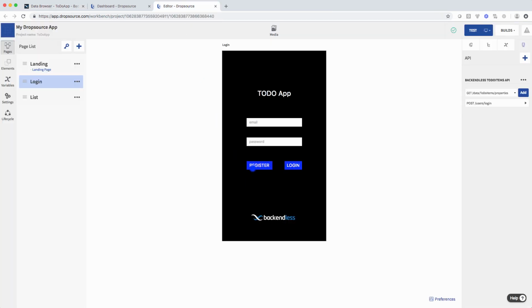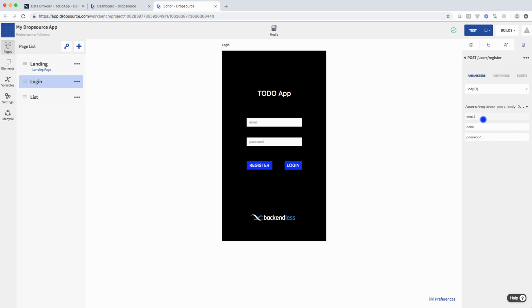So there is a Register button, and for the simplicity's sake, we're not going to be creating a registration form. So let's just reuse these two fields to register the user. And in order to do this, since we are already on the API tab, select this particular route, post/users/register, and click add. Then expand this API, and this is going to be the body, the actual parameters that are sent to the server as a part of the registration.